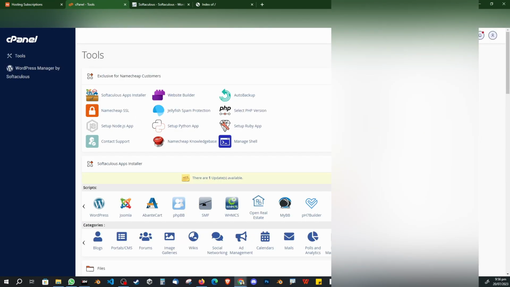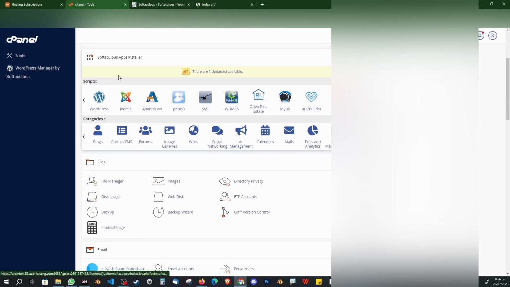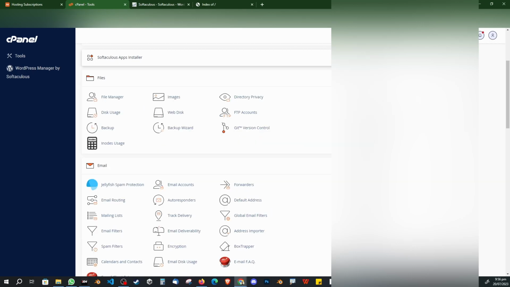So the one that I have with Namecheap has this UI, which is 95% similar to the ones that you will have. So it'll have similar options. I'm just going to scroll down and let you guys know. I'm not showing you these shortcuts, so the one that's normally minimized.